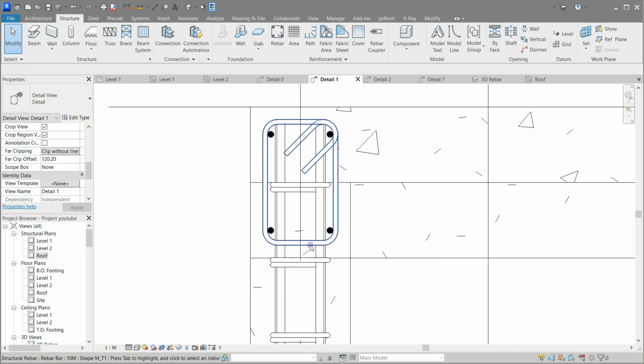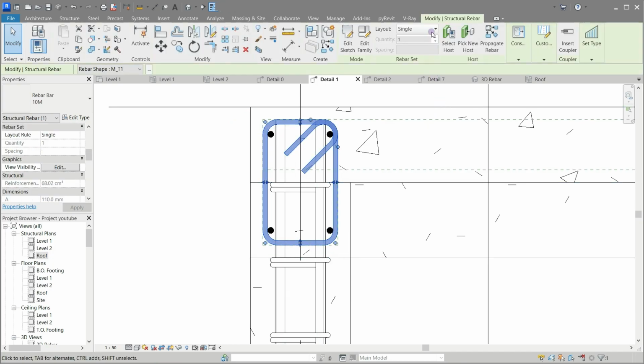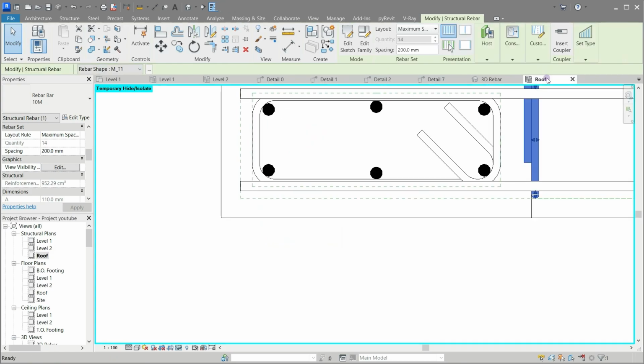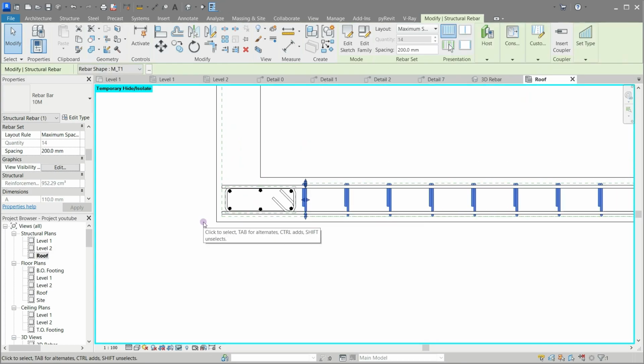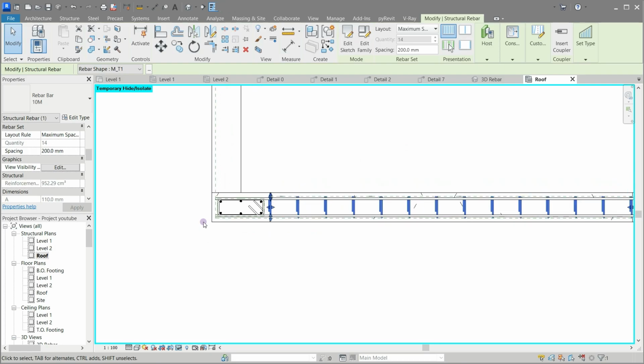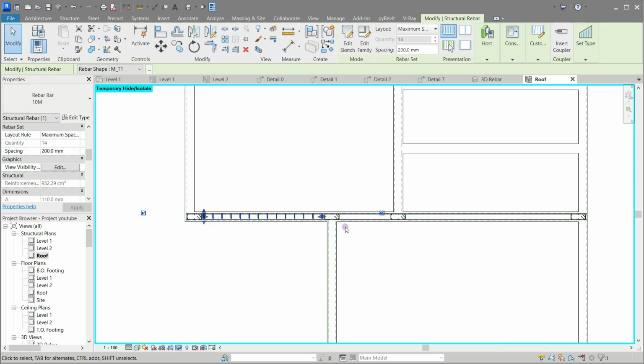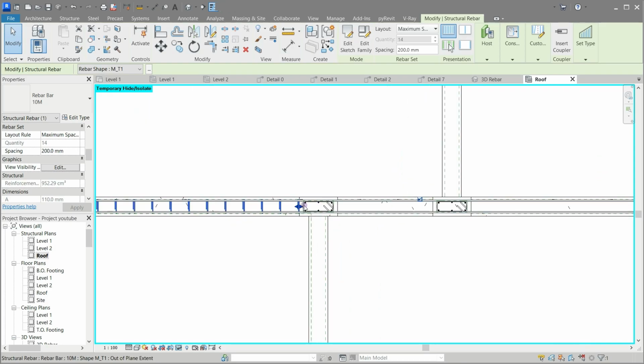Select the stirrup of the beam, change its quantity to maximum spacing, then type 200 mm. Use the handle and drag the stirrup set to the whole length of the beam.